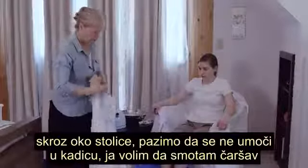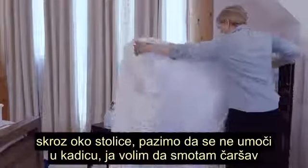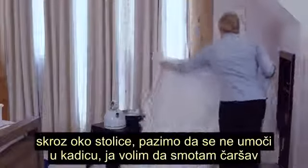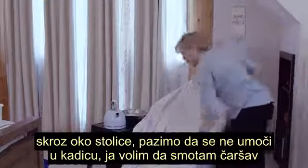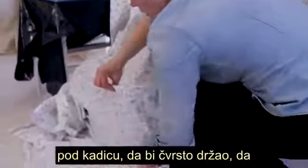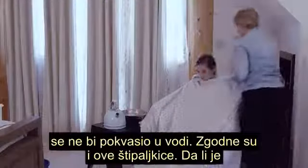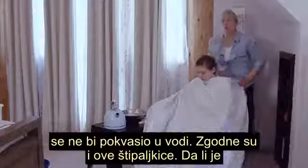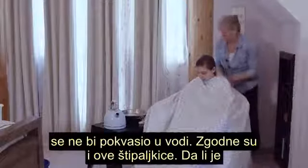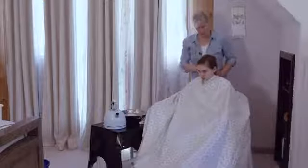I'm going to bring it around. You don't want to get it in the bucket. Sometimes what I like to do is tuck it under the bucket so it holds tight here a little bit, because then it's not so prone to go into the water. And these little clips are handy for this.